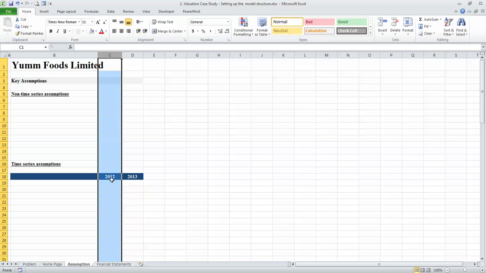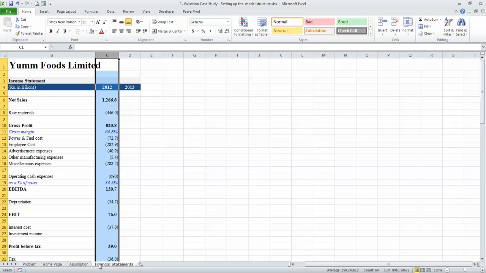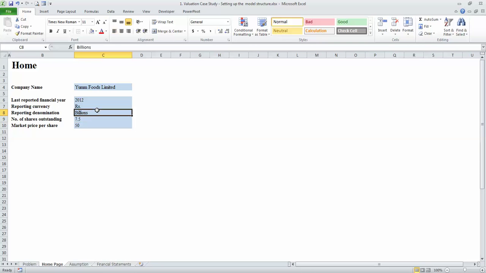The reason for maintaining this column consistency is that in Excel it makes it easy to copy paste your formulas across different columns. In addition, it also makes it amply clear when somebody is working as to which year they are referring to. They don't have to go to different sheets to figure out what column in a particular sheet pertains to which particular year, right? So here we have set up a basic structure, and from here on we'll start working with our financial model. Let's go back and change it to crores again.